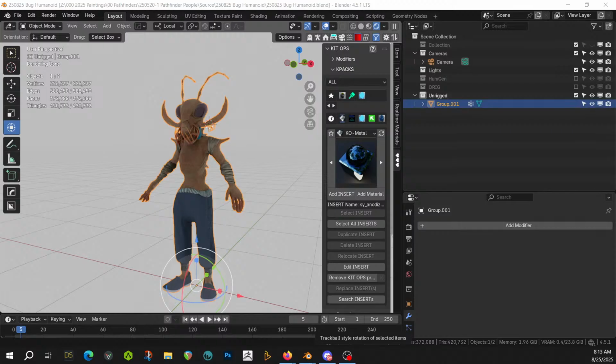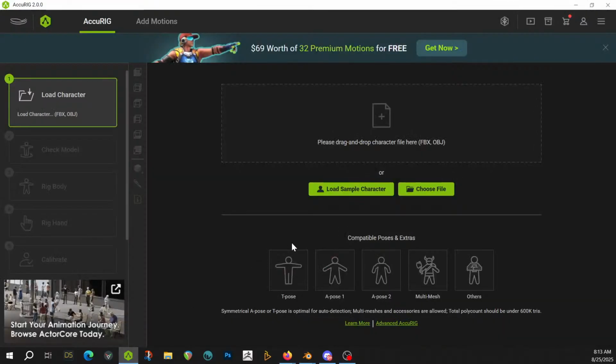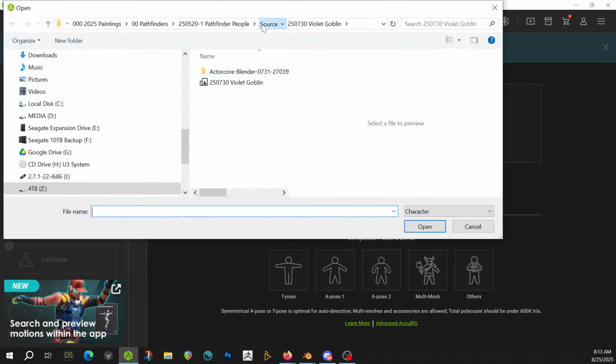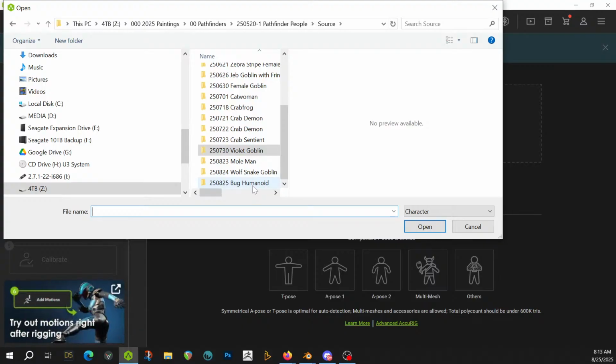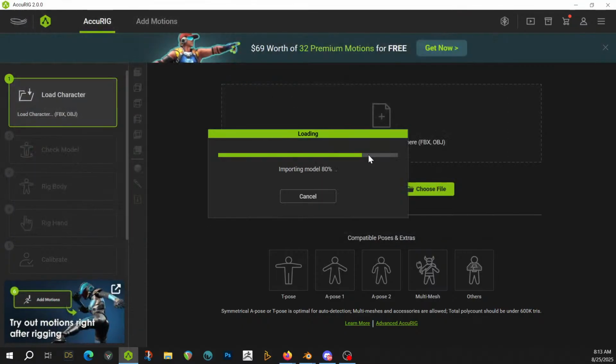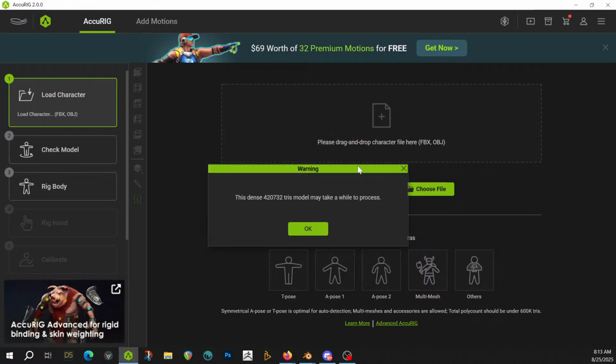It's going to think for a second. And then it's going to open, right? There we go. Load a character. I remember they changed this up on us last time, and it made it a bit more of a pain in my ass, but we'll see if we can't make it work still. Yeah.